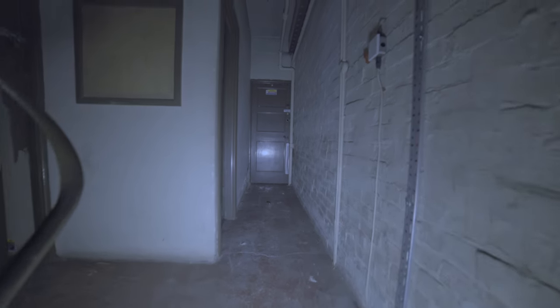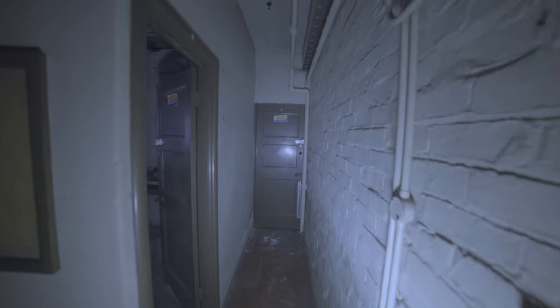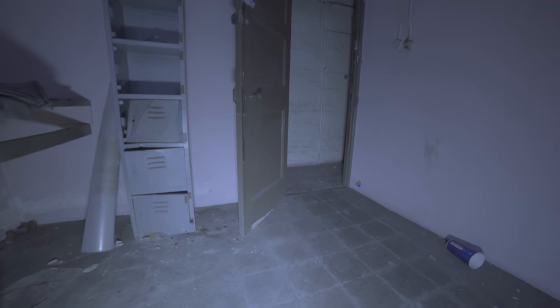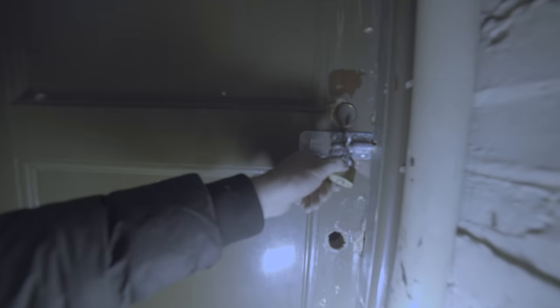Big old building. That's why I think it might have been a theatre, because this amount of rooms is where they would have had the dressing rooms. And you don't really need this in a cinema, so I think this might have been a theatre as well. Just a guess. One sec. So, this room contains asbestos. Really? Oh well, we ain't going in there then. And I wonder, these rooms were locked. Somebody's knocked them through, look. So what's in them? Nothing. They're just literally dressing rooms.